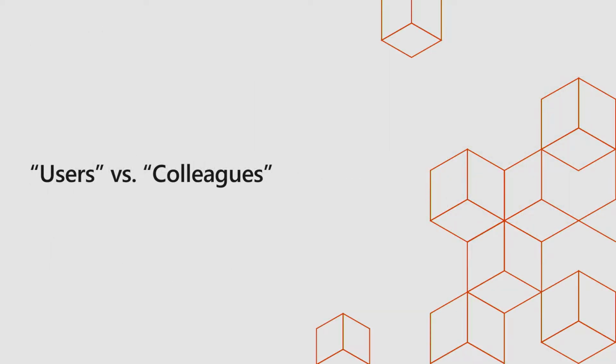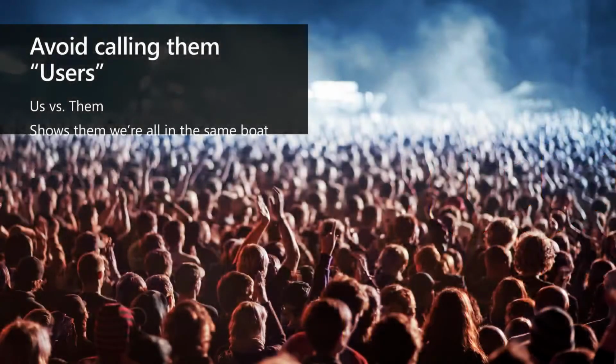So the first thing I want to say before we get going is I think we could all improve our engagement with our colleagues by using the term colleagues and avoid calling them users. When you call them users, it creates an us versus them, where you're putting them in a little box. And when they hear, oh, he's just a user, it creates this thing with IT.